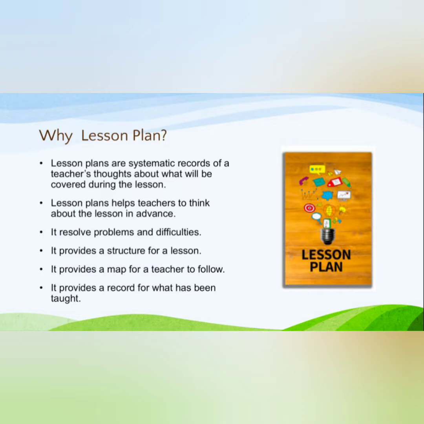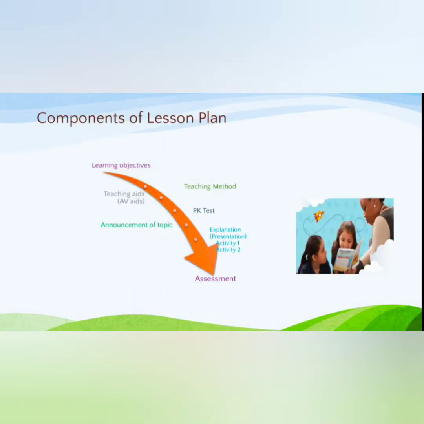Now, moving on to the third slide, we can see the components of a lesson plan. In the first, we need to have our objective, the learning objective, that is what we are going to start. Then the next very important thing is the teaching method. But before the teaching method, a teacher needs to have some teaching aids. What kind of teaching aids does a teacher need?